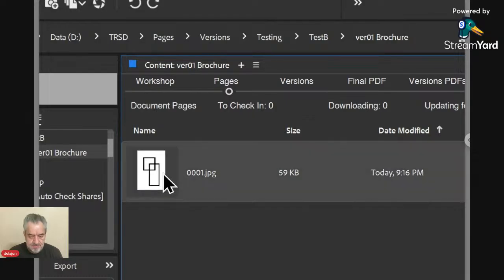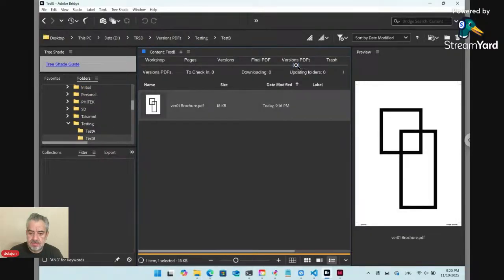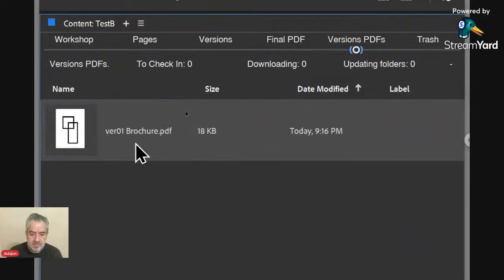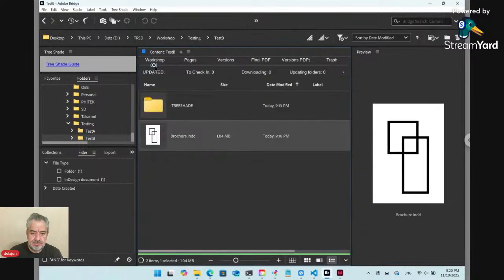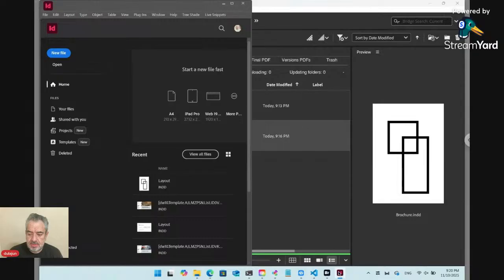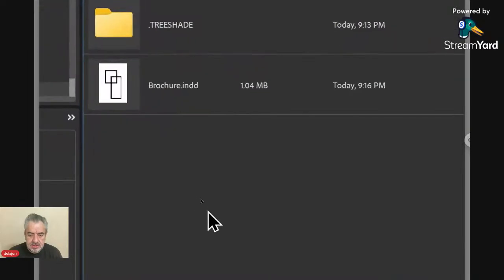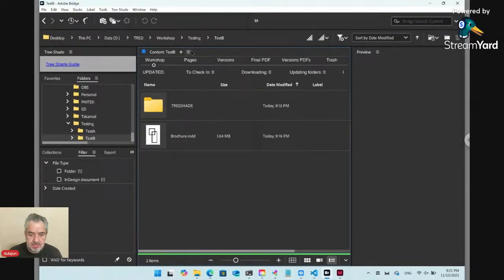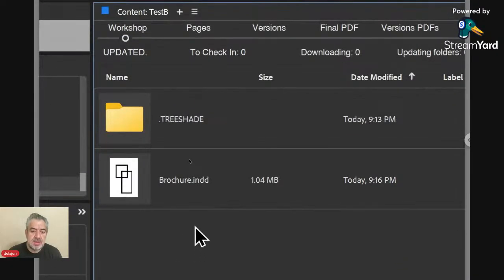Okay. Here you have the PDF. Now if we modify the file, let's open it again, but always be assured that you are inside workshop, not directly inside workshop, but the root workshop, so you are in the editing location.